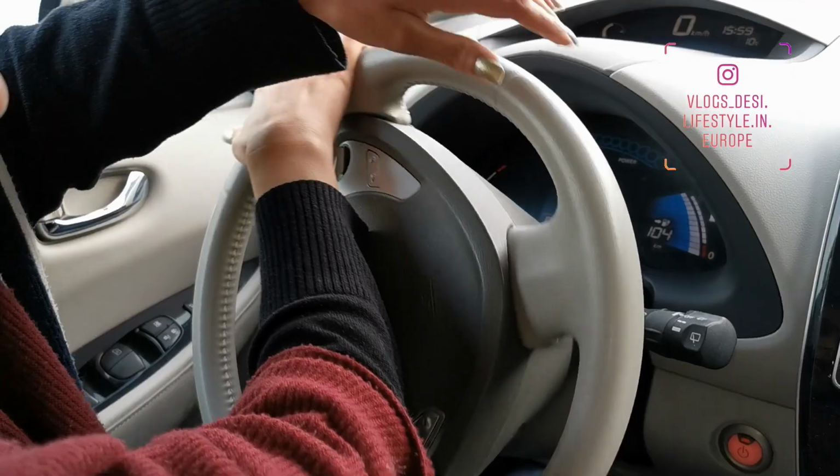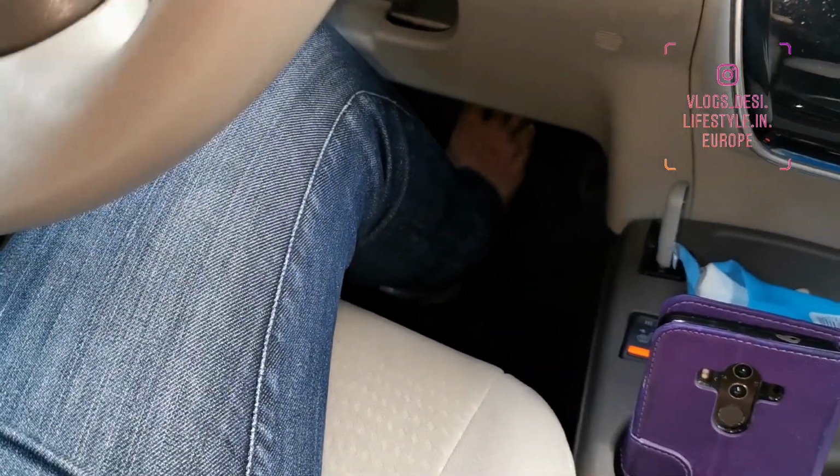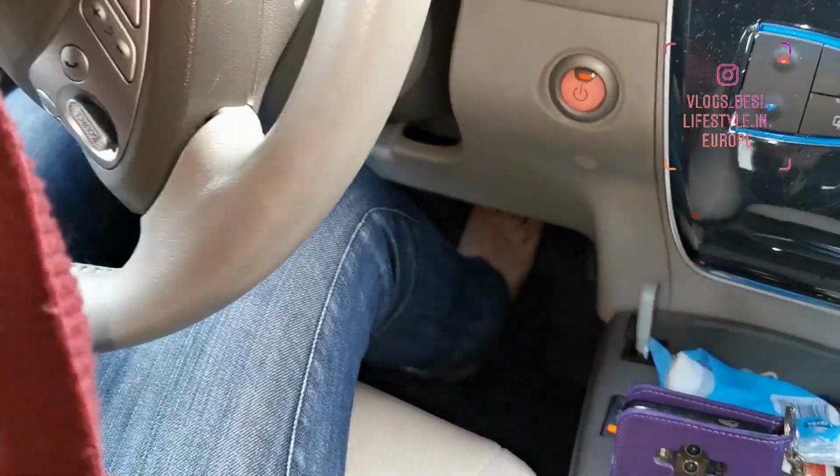If you want to move to left side, then you need to steer your wheels to the left.